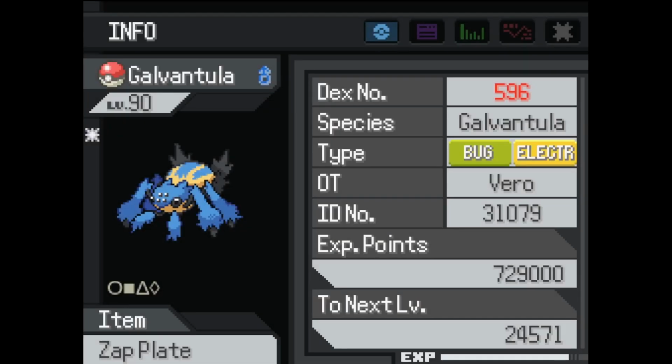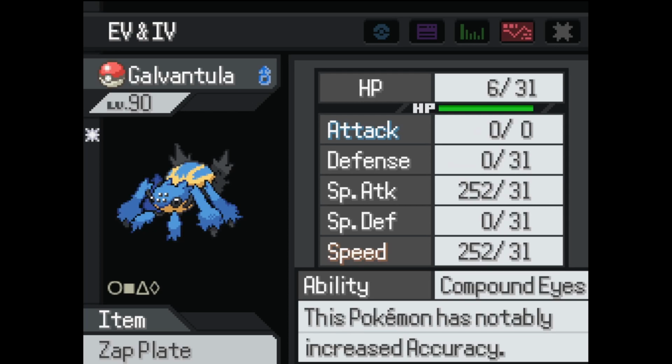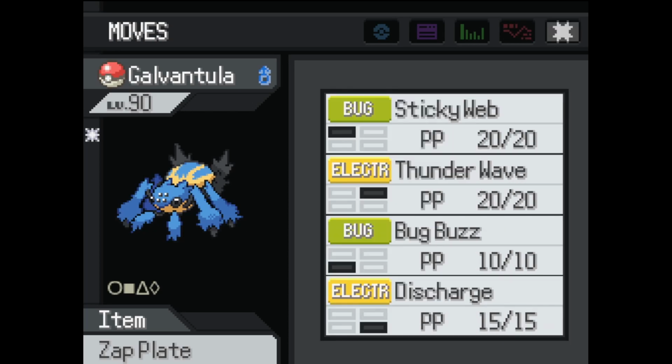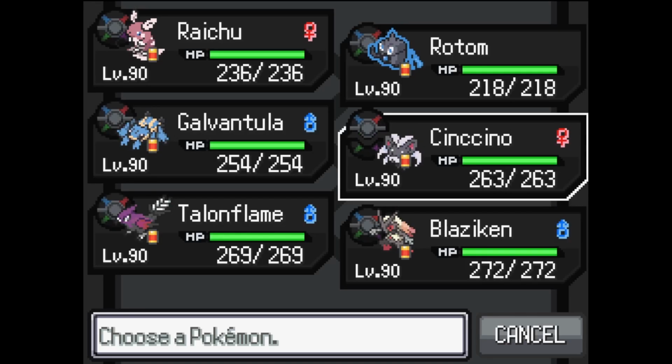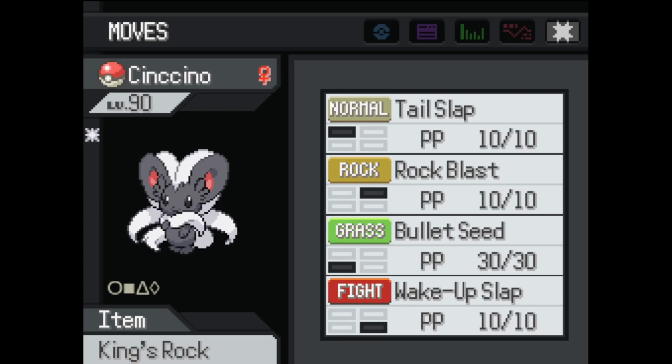Next up, I've decided to still have Galvantula on the team. Here, its moveset, it's the same as usual, nothing too crazy. Chinchou, I decided to keep in. That might be a mistake, though, I don't know. The main issue is that a lot of non-water type Pokemon don't fare well on this field because of the speed decrease, and speed control is really important.